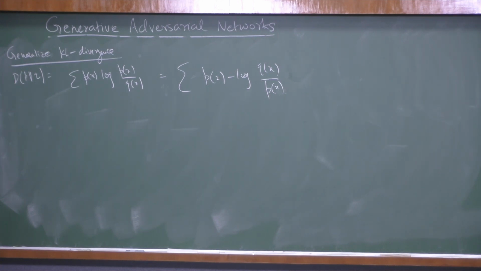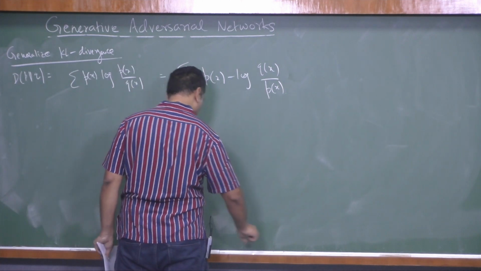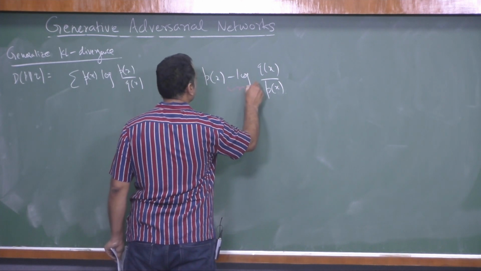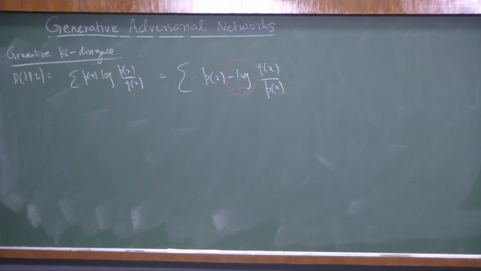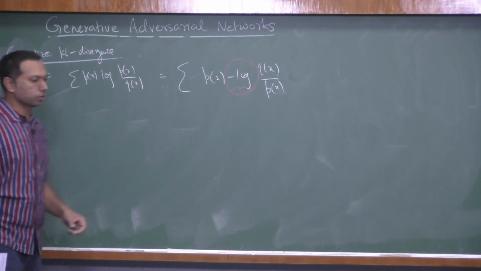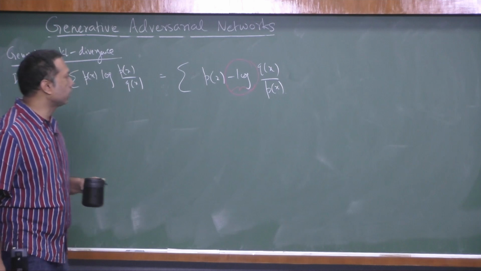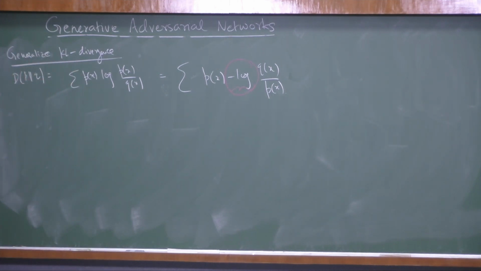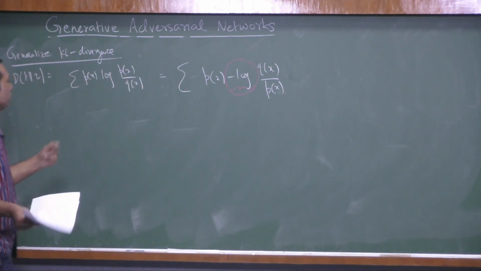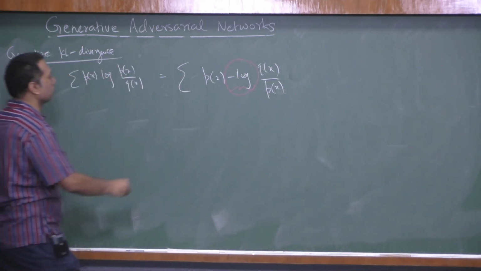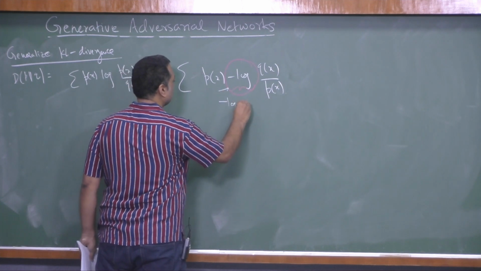Now from there I get the hint that there is some generic way to look into KL divergence. If I stare at this, anyone who has done convex analysis, or someone like one of you who said that Jensen's could be applied, that's because you knew convex analysis. You knew it has to do with convexity. Here also I see minus log as convex, and then immediately I see what if I generalize to any convex function instead of minus log. So can I get some very generic way of defining divergence, right? So this we see is convex, minus log is convex.